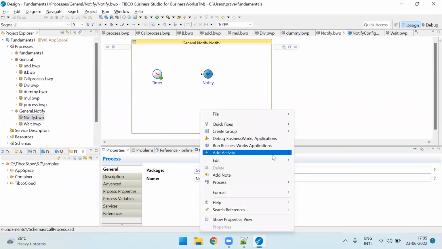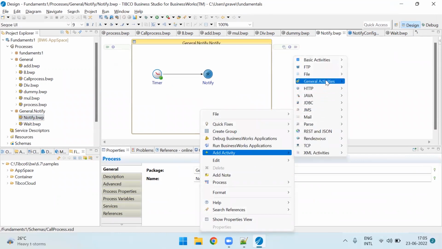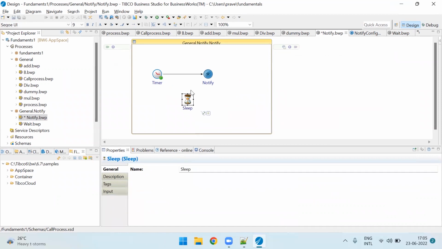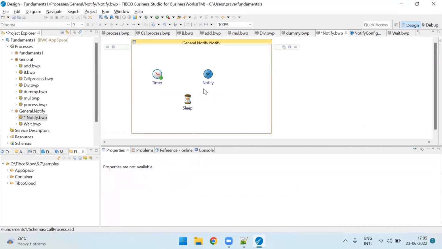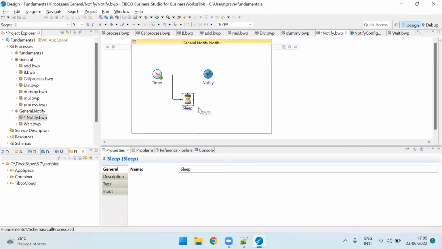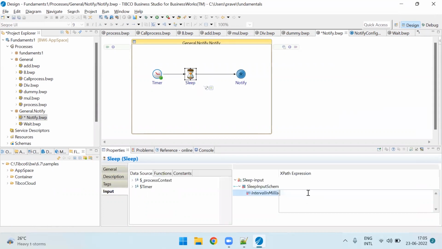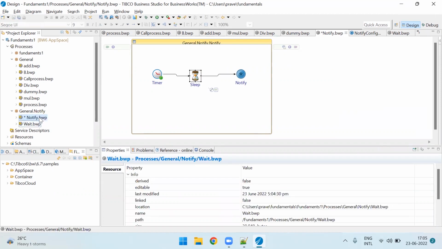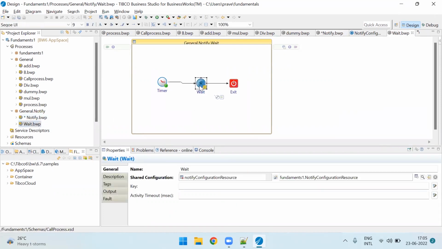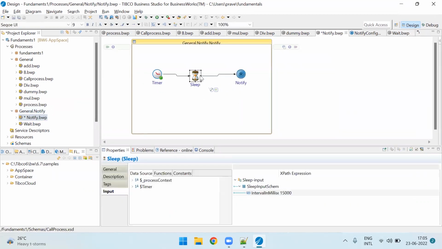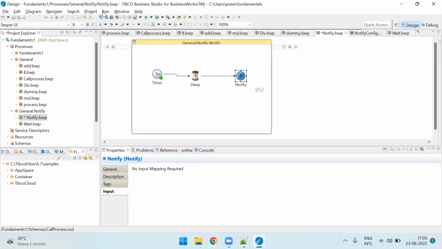In notify, I'll add one activity, sleep, and make this process sleep for 10-15 seconds. It should sleep for 15 seconds. Now both these processes will be executed, and this wait process will be waiting until my sleep is executed and it has sent the notification. Let's see that.